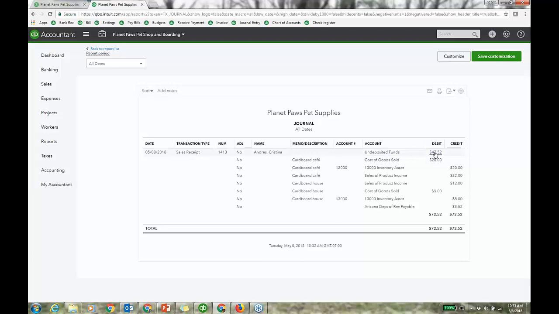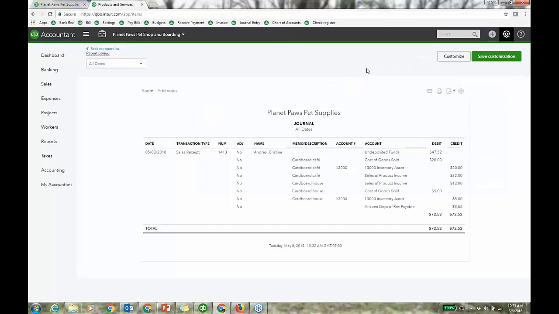Undeposited funds, because the sales sheet was going there, I'm grouping my payments together into a deposit to deposit as a group later. And then inventory assets credited 3 times as we anticipate. You'll see COGS a couple times being hit. And again, it's first in, first out rules, right? Not average cost. And of course, sales tax credited too. So all that stuff is available, and you can see it for yourself.